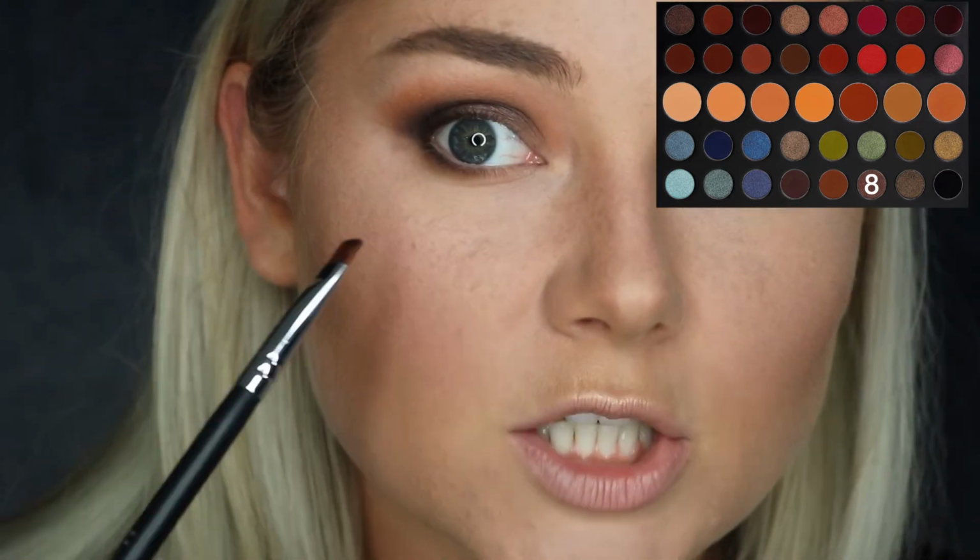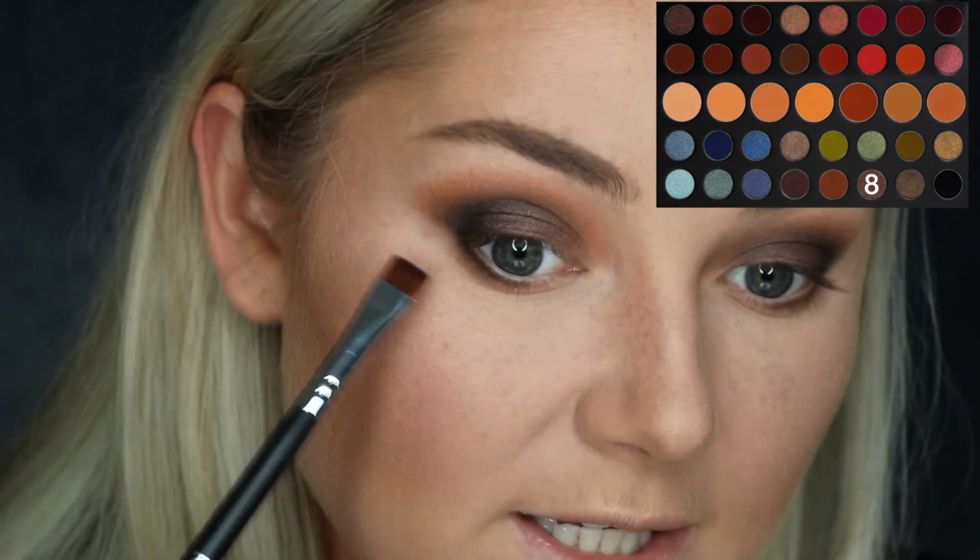And usually when I do my darkest shade, I like to keep it to that last third outer corner part. And the reason why I like doing that is because it helps keep the eyes looking open, especially if you do have smaller eyes like I do. My eyes are pretty close together. They're not too far apart, so I like to do that. If your eyes are a little further apart, go ahead and do your full lower lash line.